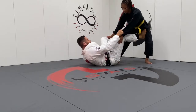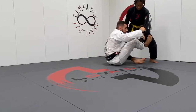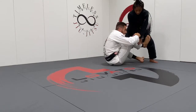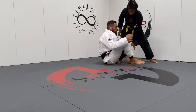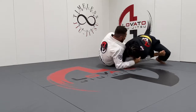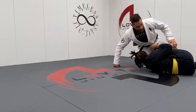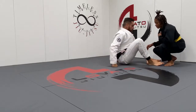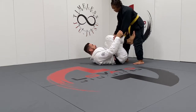My next option is as I extend her leg to open up my opportunity to sit around the leg. What I love is I already have this sleeve, and normally they want to get that foot off of their thigh, so as they reach down and push that off, I can reach the sleeve grip that I like. Make a little adjustment with my hip so I'm in good position to now grab her collar and start to bring her over once again, sweeping into one of my favorite spots — the side smash. Which is exactly where I would have landed on the other sleeve as well. That's a big thing I talked about in the open guard series. So we have deep De La Riva, and we have sitting up on the leg.